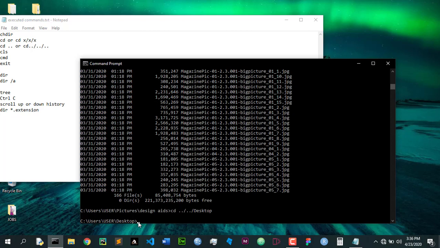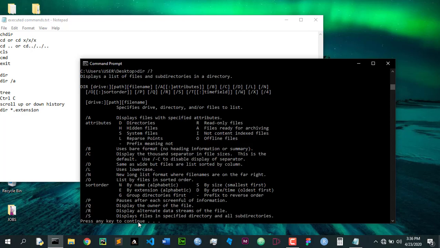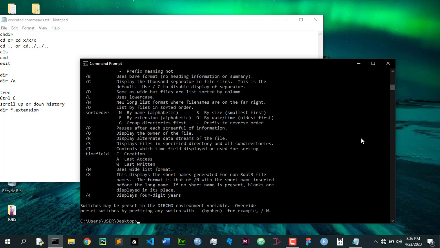Okay, so over here what we do is this. Think of a particular command, dir, then press slash question mark. Now this gives us what the command does. It displays a list of files and subdirectories in a directory. Now these are all the options that you can use. Slash a displays files with specified attributes, so that can help us show every type of file, hidden files, system files, basically files needed by your Windows system. Slash b uses bare format, and so on. So there's basically nothing to it. It's just a way in which you can load up any command.